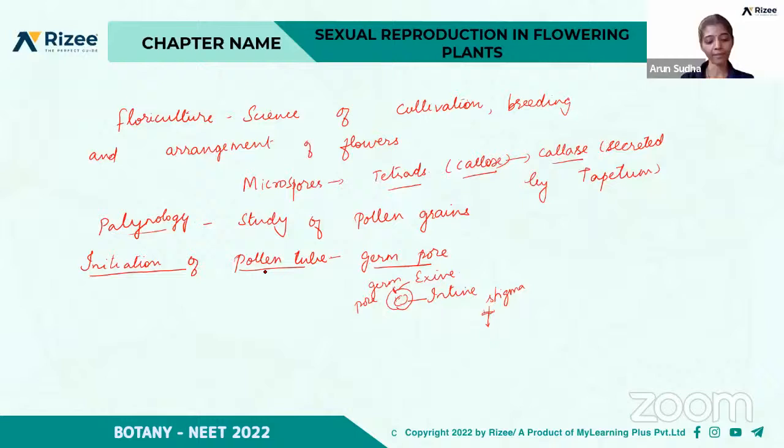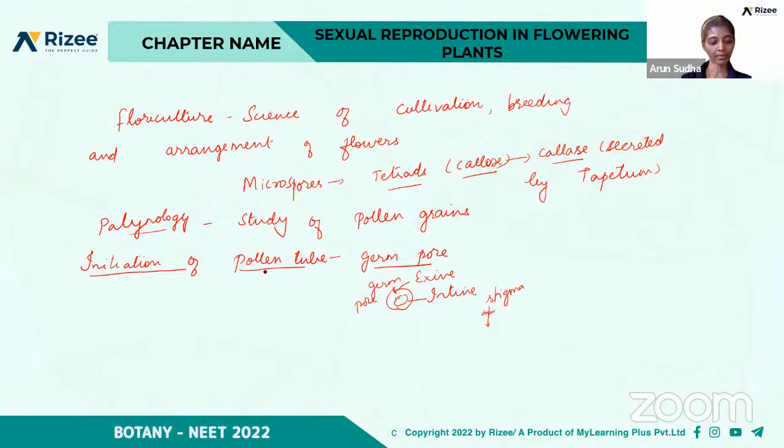Dash of the pollen grain divides to form two male gametes: vegetative cell, generative cell, microspore mother cell, or none of these. Yes, B, only the generative cell divides to form two male gametes. We saw the vegetative cell and generative cell, right? The pollen grain may be shed at the 2-cell stage or at the 3-cell stage.